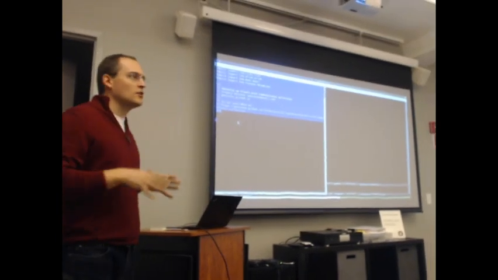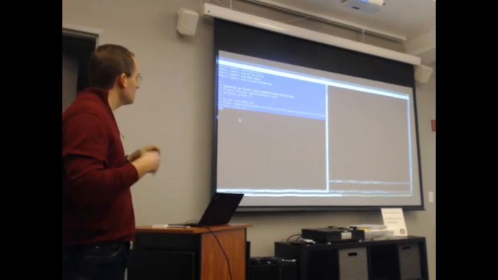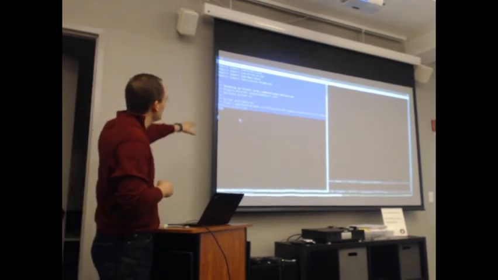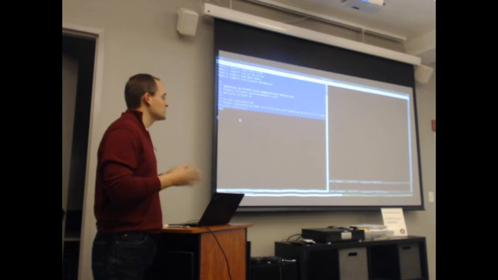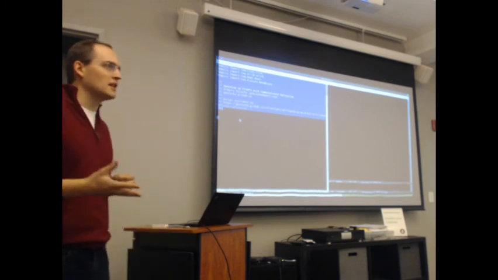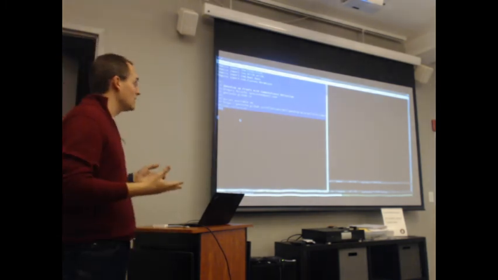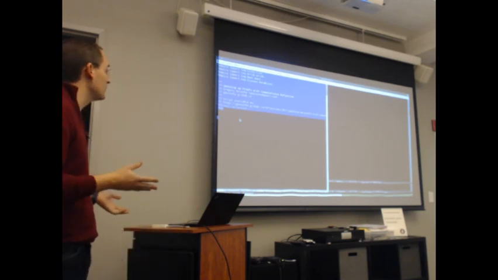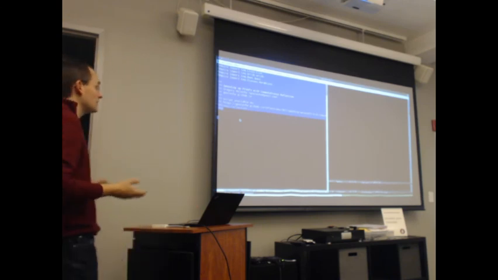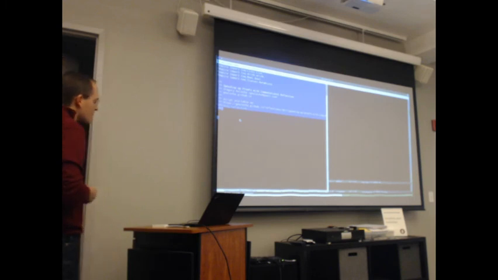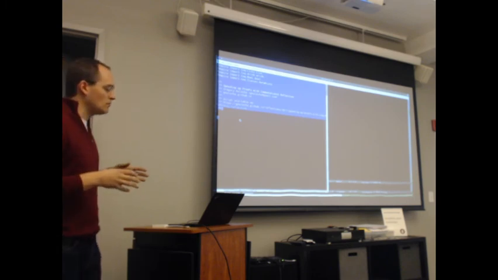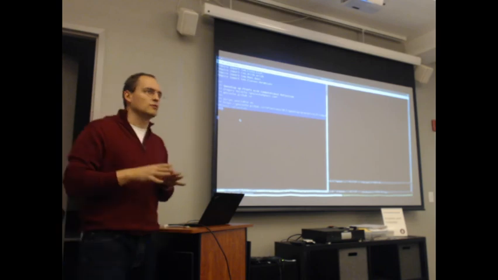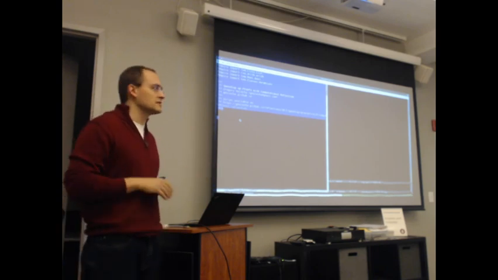You don't need to know Haskell at all for this. You don't need to know Coq at all for what I'm going to show you. Some knowledge of functional programming and type theory would be useful. And if you have questions about that, I'm happy to stop at any point and explain anything that comes up on the slides. So that's the rule. You guys have to stop me if you ever don't understand something.